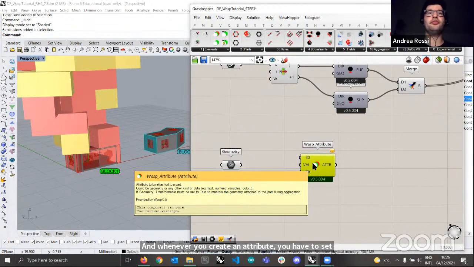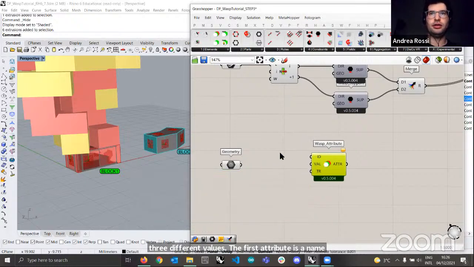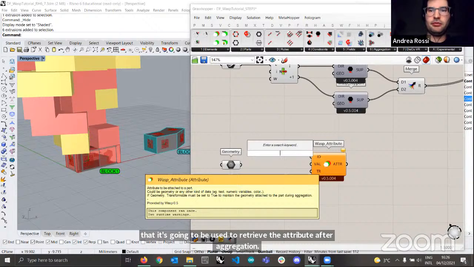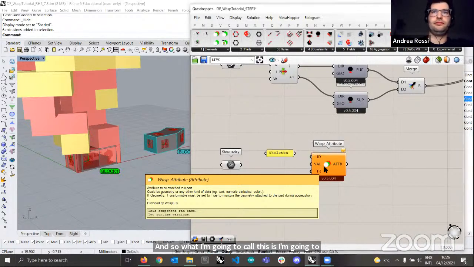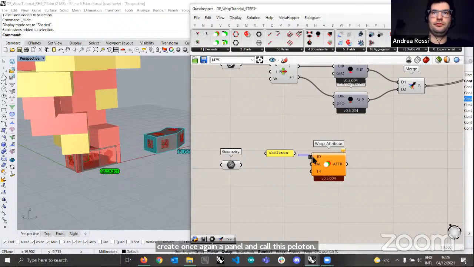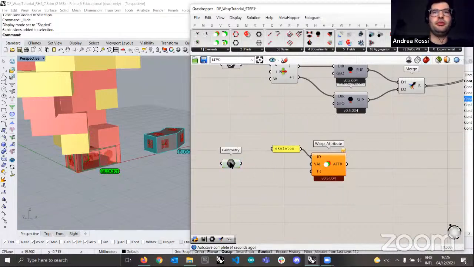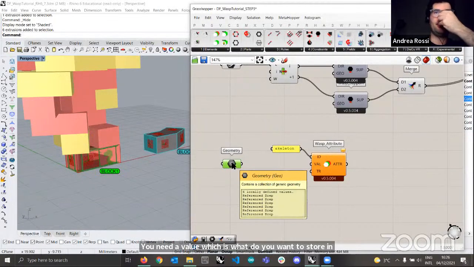The first is a name that is going to be used to retrieve the attribute after aggregation. I'm going to create once again a panel and call this skeleton. You also need a value, which is what you want to store in this attribute, and in this case it's the geometries that we have here.